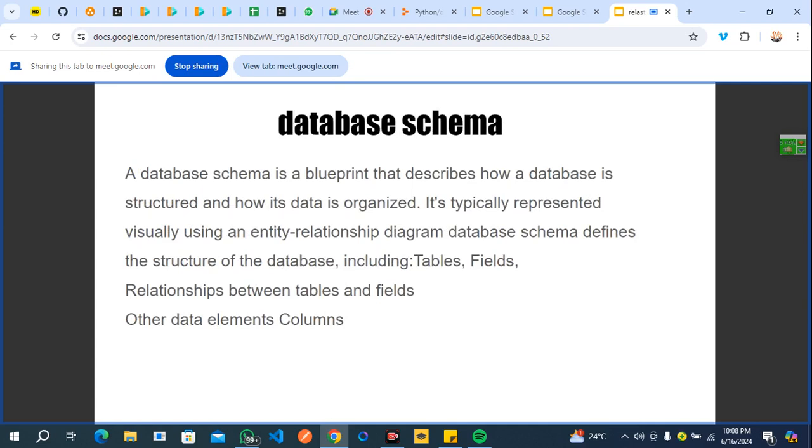Database schema: before you build any application, before you develop any software, it is very important that you sit down and come up with what we call a DDS, which is a document specification. So come up with that document specification. Then the next thing is to start your schema, right? Your database schema, where you can sit down and define each database.